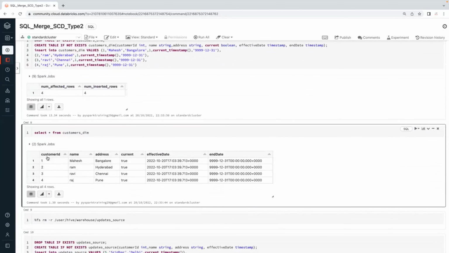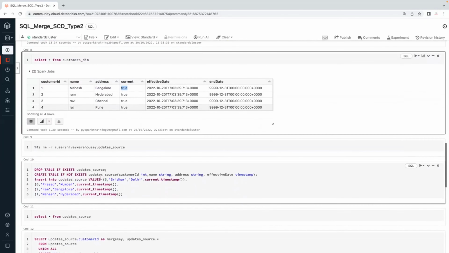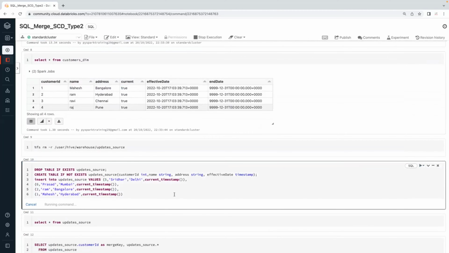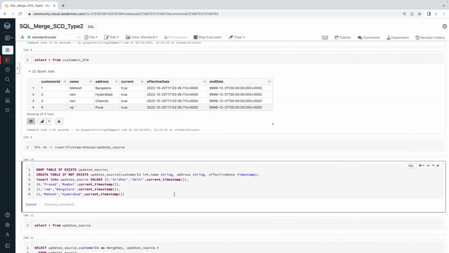Here: customer ID, customer name, customer address, status active, effective date, end date. Means start date, end date you can consider. So Mahesh's location is Bangalore, the current location. Consider this is a source table. You'll get some data from the source table. Let's create this table.